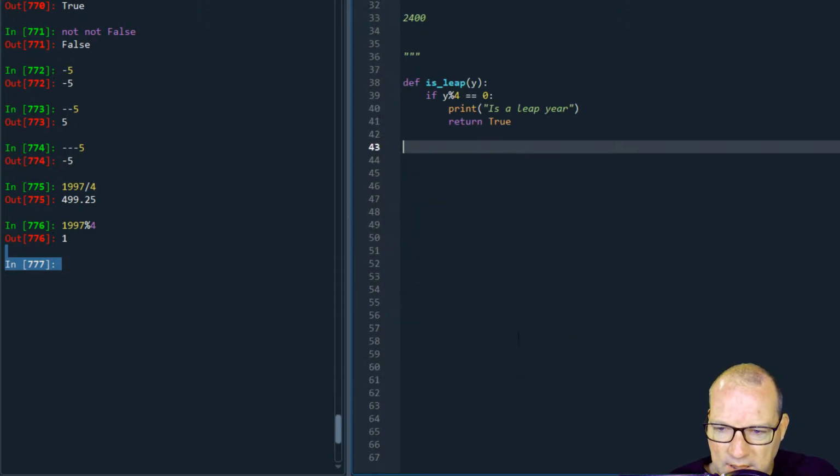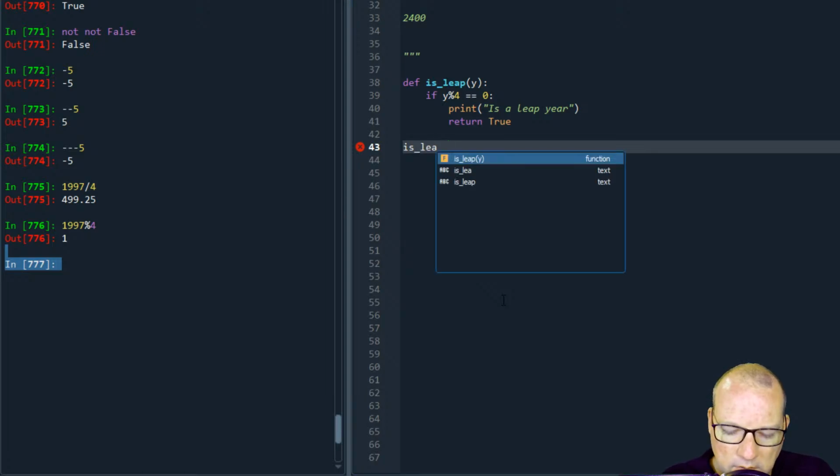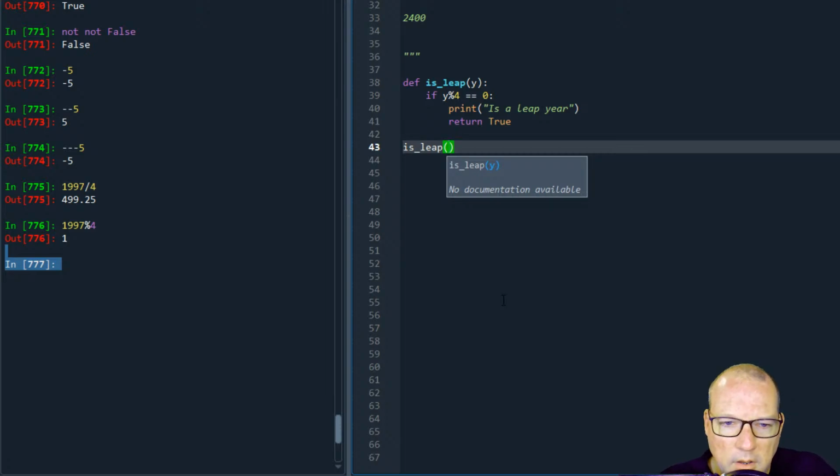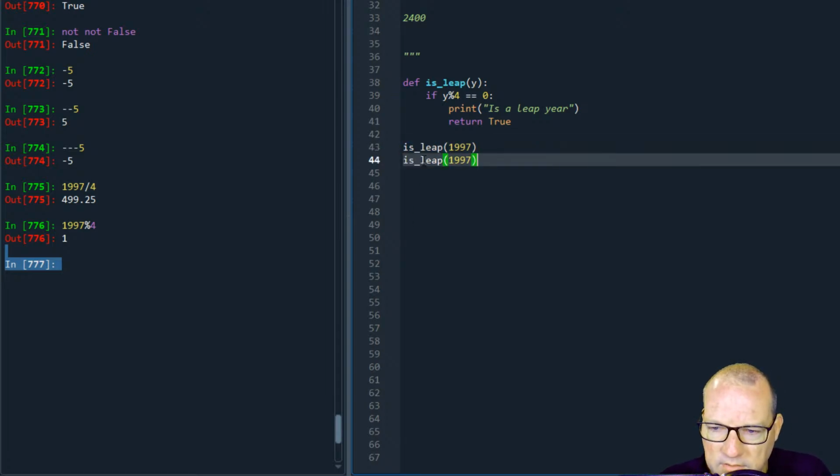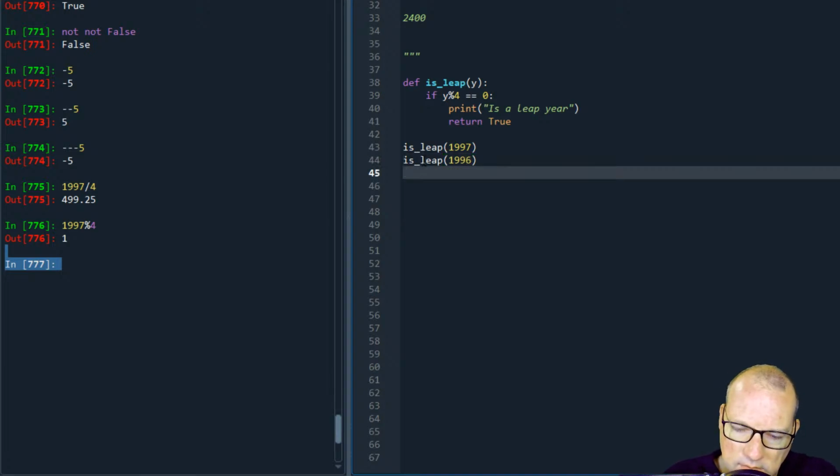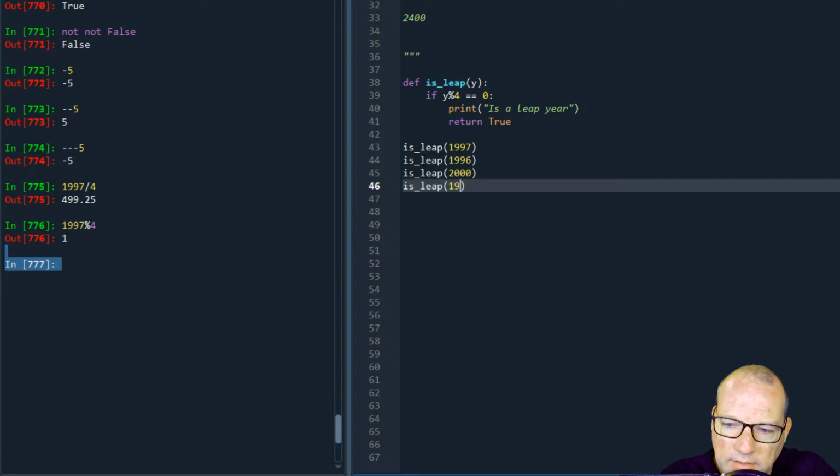All right, so now we're going to start finding our paths and making sure that this is exactly the case. So we're going to call is leap, not this, is leap, and then we're going to check 1997. We're going to copy this and paste 96, paste 2000, paste, and then we need to check 1900.